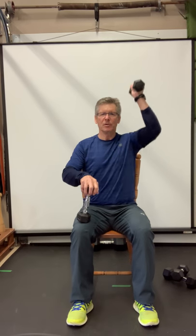4, 3, 2, 1. Now, we're going to do Easy Strider number two. We call this three pushes. So you're going to do an overhead press, straight up like this, and then you're going to push down and lift. Takes a little bit of coordination. So if you haven't done it before, I know my Easy Striders have. All right, here we go. So you push up here, push down and push up.